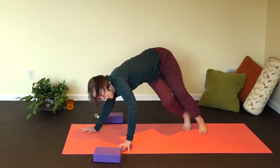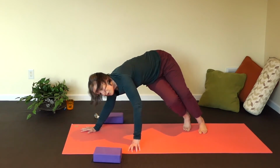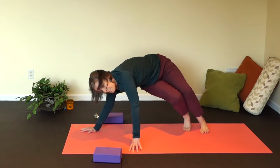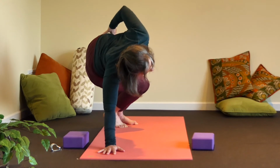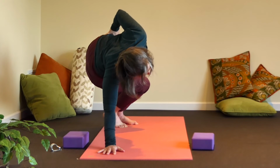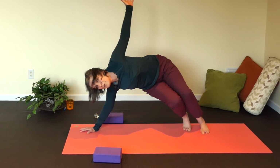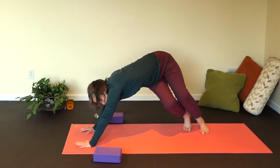Now bring your left hand fingers maybe two-thirds or halfway down your mat so that you can now start to stack your left rib cage over your right. And your knees are still bent. Right heel is still lifted. Open up your chest to the front of your mat. Keep your throat nice and open. Left arm goes up and circles all the way to the top of your mat.